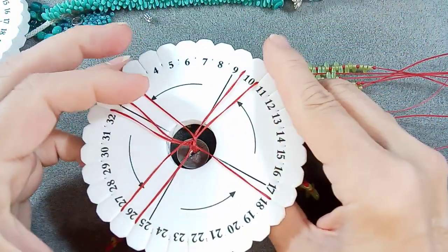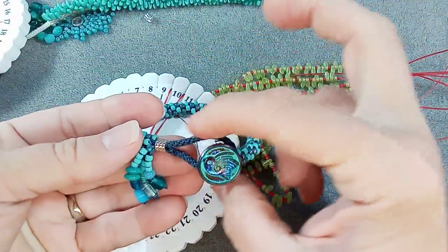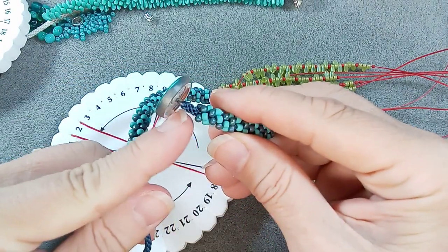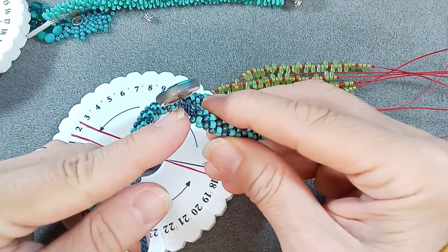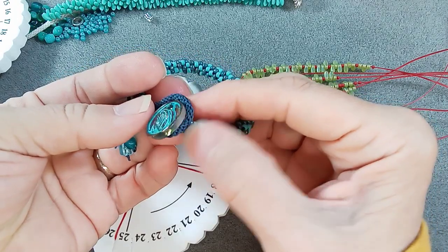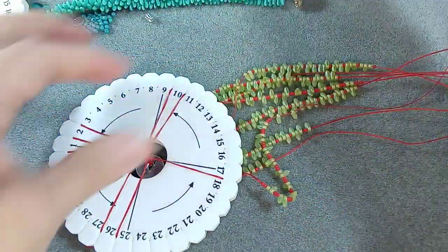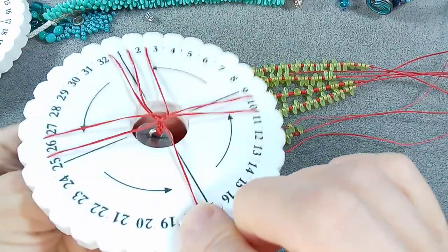But before we start, what I wanted to show you is, because of the design, the way I do these bracelets with this part here of the Kumihimo being your clasp, I did find that you needed to leave a bit of a distance here. Otherwise, if you only get your button attached a bit, then there's not enough space for this piece to sit around your button. So then it's on top of your beads. So that's your preference. If you like it like that, that's fine. But this gives me some space here. So that's what I've done to start out in here. So that's why I have, and I don't put a lot, just enough to get your button in there.